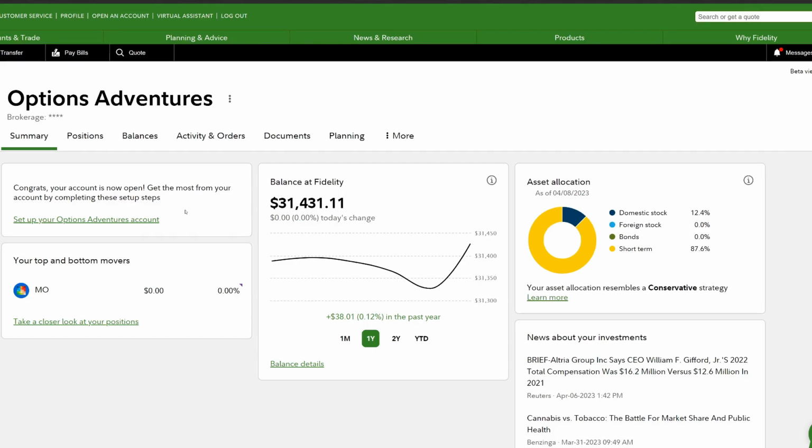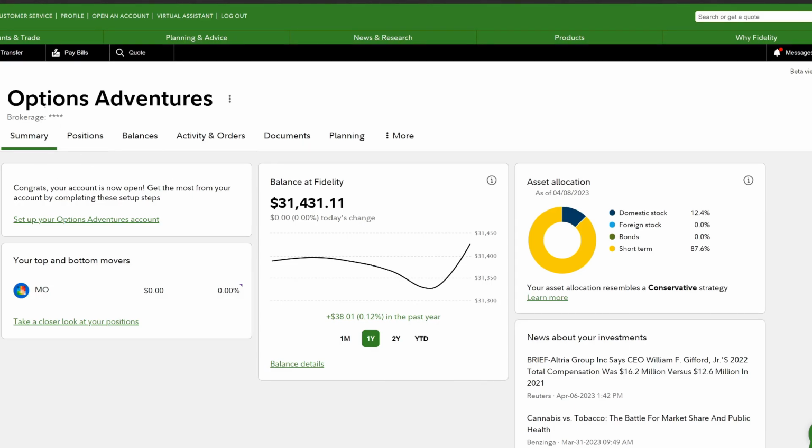We're no longer going to call it Webull Option Adventures since we are in Fidelity now, so we're just going to call it Option Adventures. But I want to show you guys what we ended up trading this week and how much we made in total, because every week we try to sell some options so we can collect that premium, and hopefully generate some pretty good income, where we're actually generating about 1% every single month.